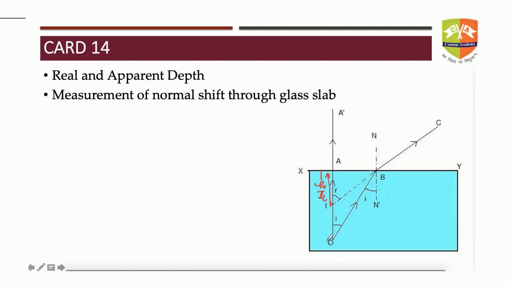Now magnification is height of image divided by height of object. So height of image, you see here it is negative, so minus hi divided by ho, and that is equal to v by u here. So v is positive and u is negative, so from both sides negative negative gone, m comes out to be hi by ho, that is equal to v by u. So that's the formula. In case of mirror, it was minus v by u.